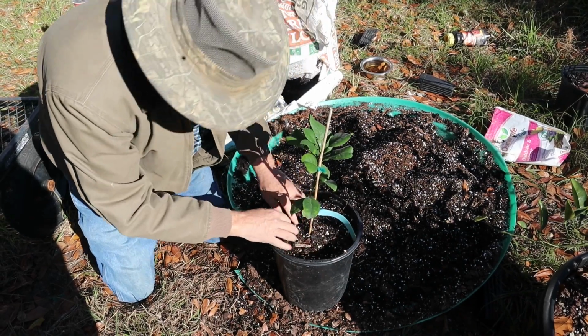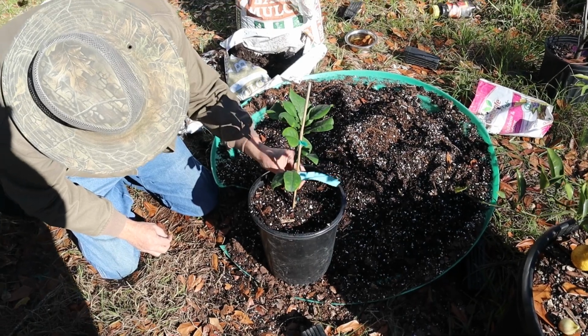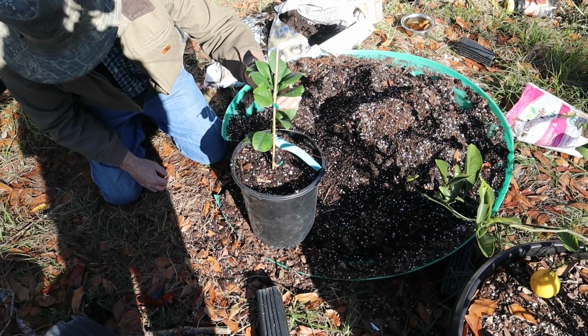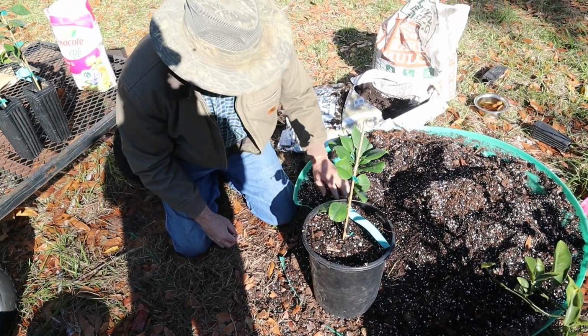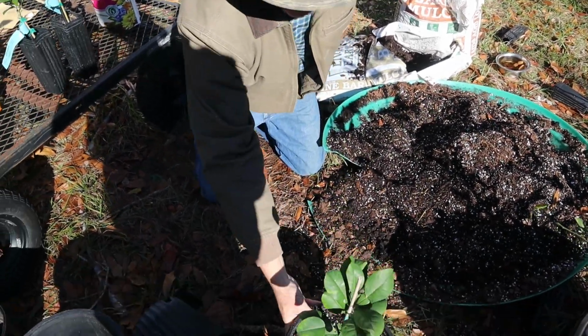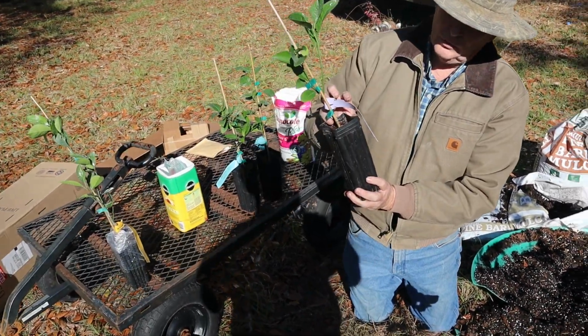Now this does have some stuff on it here that I'm going to have to take off. I think that's where it's just protecting the roots. And this here, you do want to be careful. I'm going to leave these on right now, but eventually you've got to take those off because they will hurt your tree. And then once I get through with that, I'll water them in. I'll do the same thing with this one. And this is going to be the blood orange.